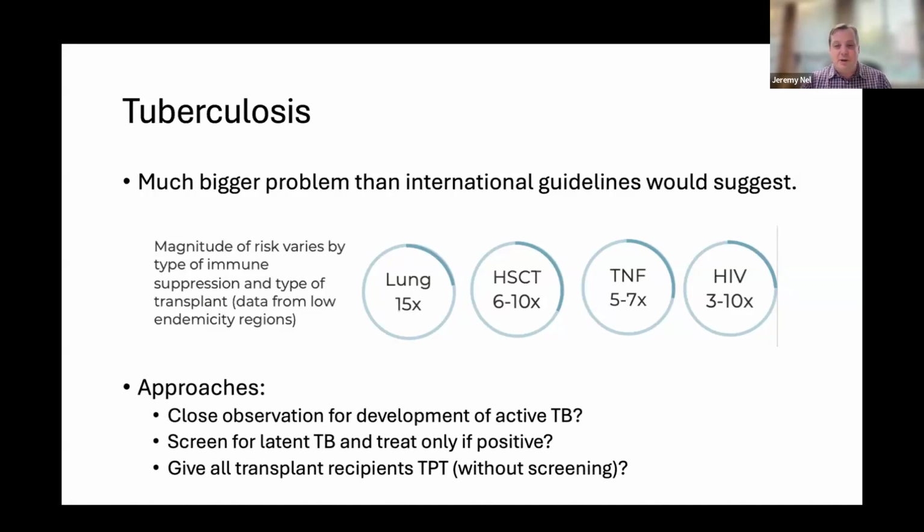In South Africa, though, where it's a high burden setting, you have the dual problem of not just the latent TB, but also being exposed to TB just through your average life for the year or two after transplant when your immunosuppression is highest. So what to do is not clear. Some guidance suggests really just watch very closely for active TB. My gut feel here is it's probably not enough.